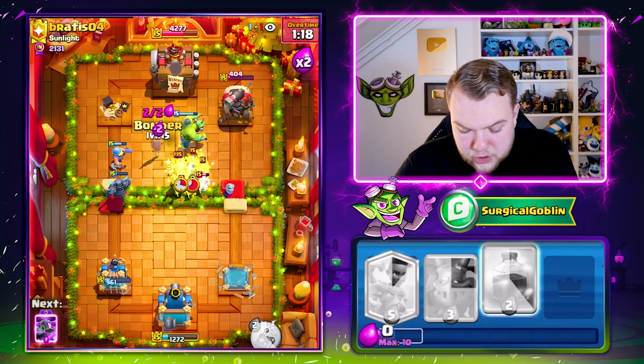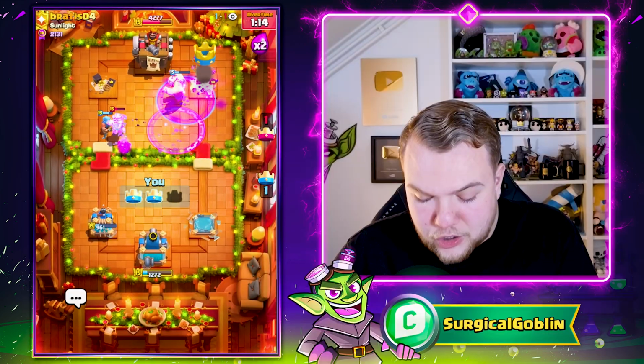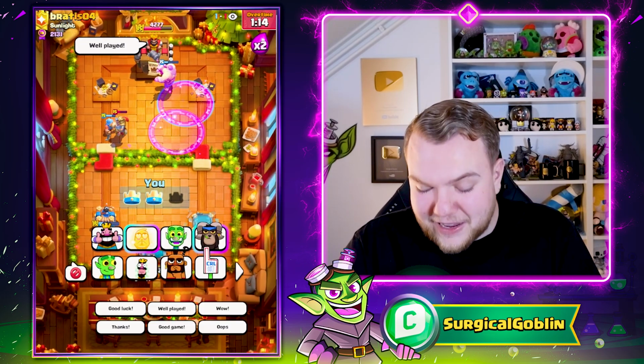Whatever he drops, he should be dropping it in front. Let's go with a Bomber here as well. And let's go with a Rage Spell. And I think the Goblinstein should be taking down the right side tower. There you go. We are able to take down the right side tower.